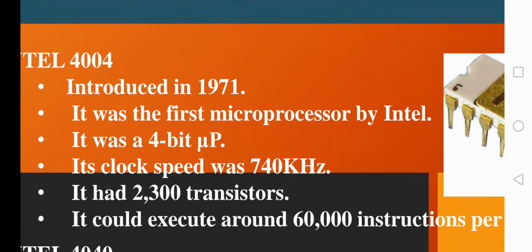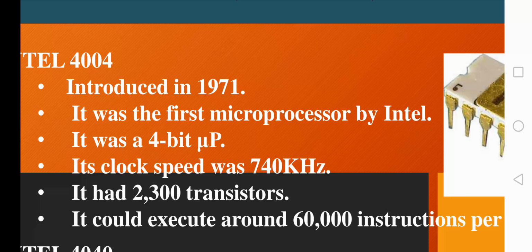So if you have a very fast clock which is able to support your processor, then naturally whatever operations are carried out by the processor will be done very fast. That is, more instructions or more operations can be carried out in a particular instance of time. That is what clock speed specifies.